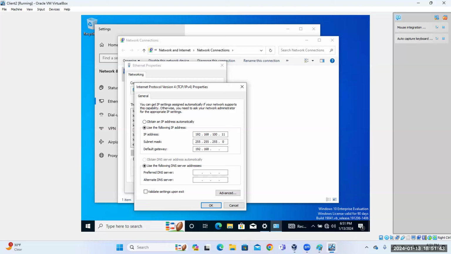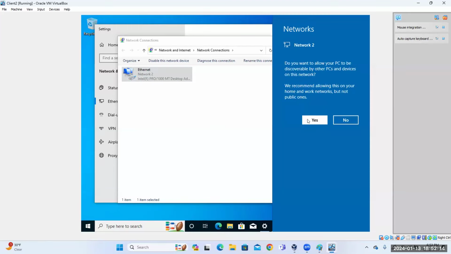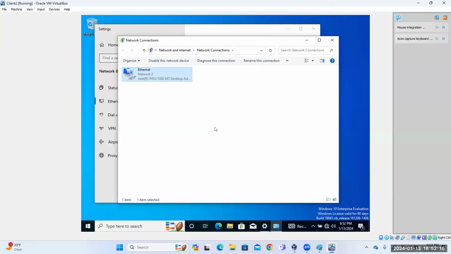All right. Where did we install our DNS service? Well, we installed it on the domain controller. You remember we took DNS, DHCP, and ADDS. So where's our DNS server? It's our domain controller as well. 192.168.100.10. That's it. All right, so we have met the two criteria to join a computer to the domain. So we are set. Now let us go and join this computer to that domain.